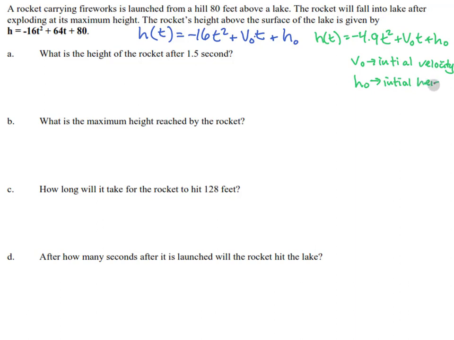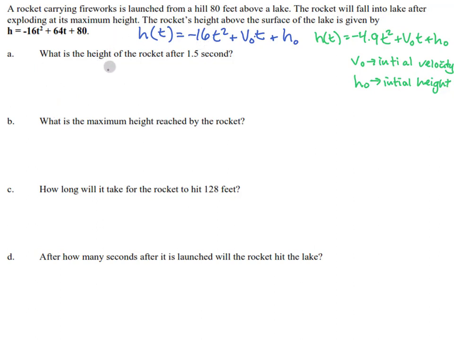Okay, some of you were asking how you would know how to write some of these equations. It depends on what units they're measuring in, whether I'd use the formula in blue or green here, meters or feet. Obviously this problem is dealing with feet, and you can see it's got our half the acceleration of gravity. This is our initial velocity, so it's apparently being launched upwards at 64 feet per second, at least in the upwards direction. And this 80 represents the 80 feet above our lake. So that's our initial height. I just wanted you to understand how we can write these formulas and how to use them.